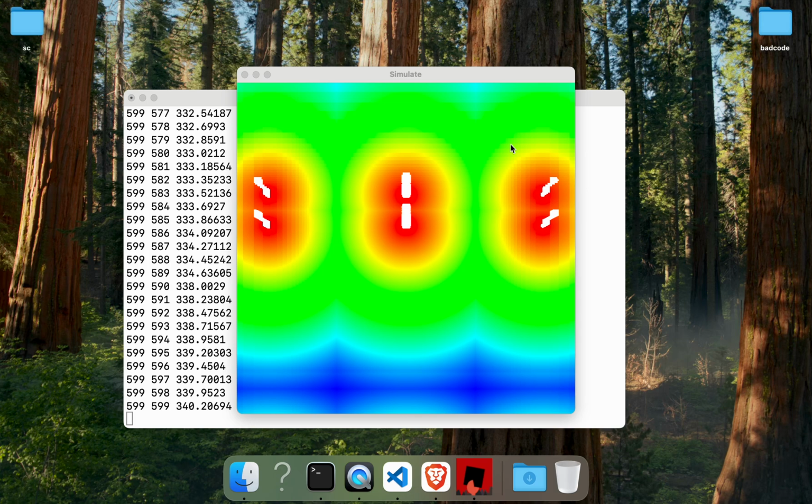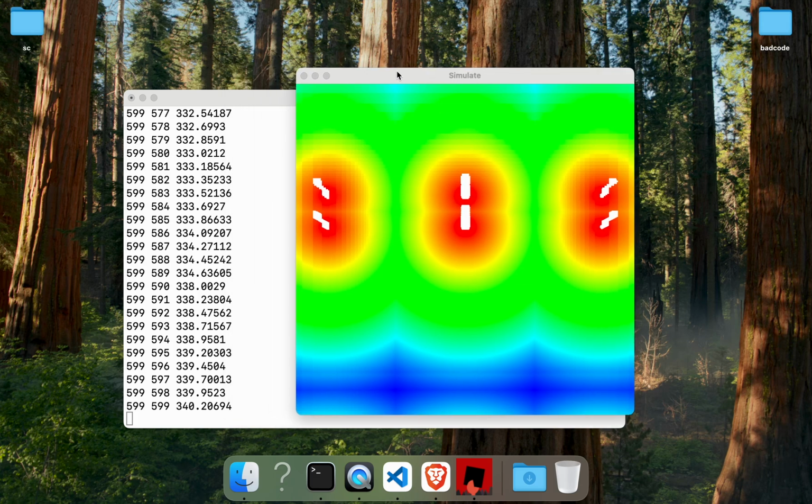I mean, look at this. This looks great. Maybe still a little weird when we get close to certain walls or something, but this looks damn good.